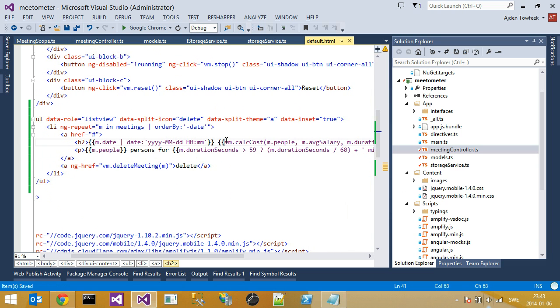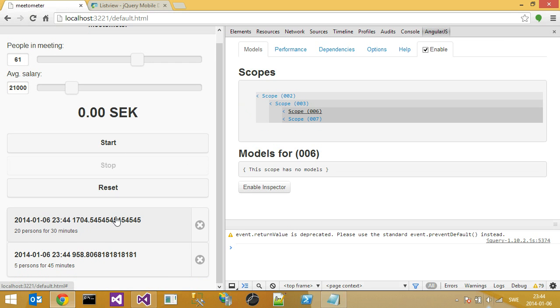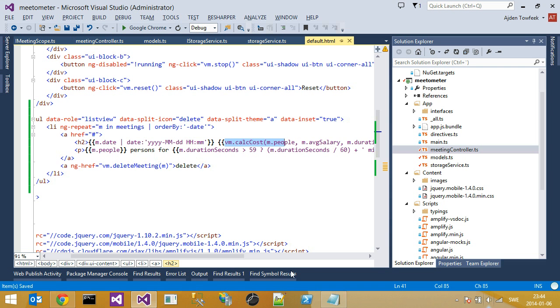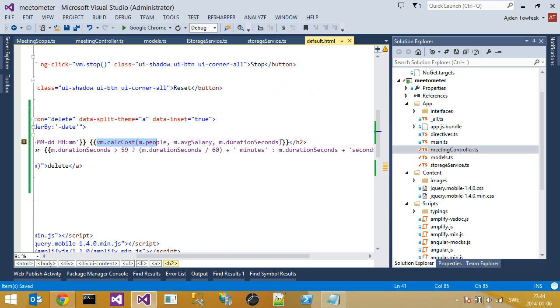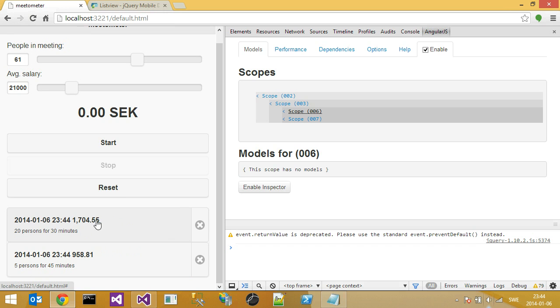We probably shouldn't be doing this in the view either, but let's just bear with me now to get this working. Okay, so we seem to get something. We're gonna want to format this as currency. Also, we don't want a dollar sign.